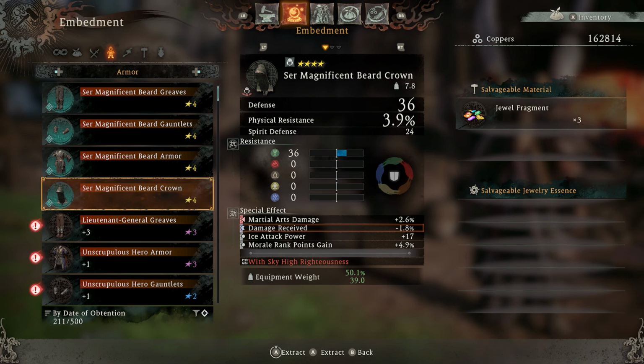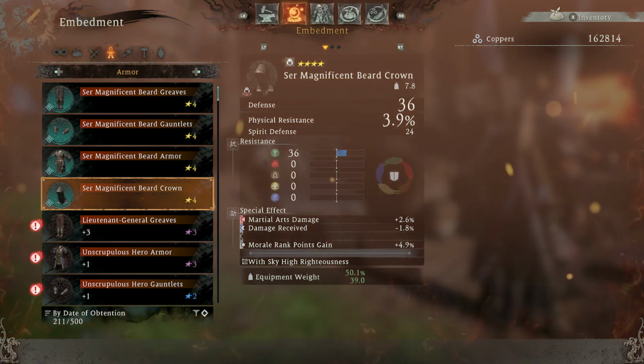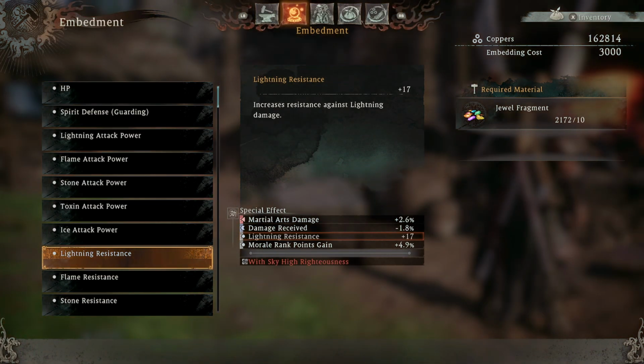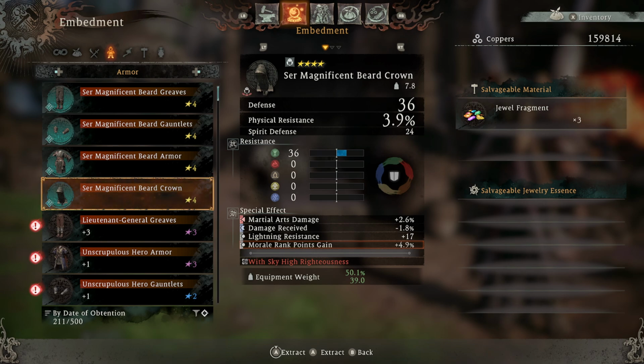Martial arts damage, that's fine. We'll leave that. Damage received down, that's great. Ice attack power, we're not even using ice, so we'll take that off, and we'll just put more lightning resistance. And more L rank points gain, that's fine too.